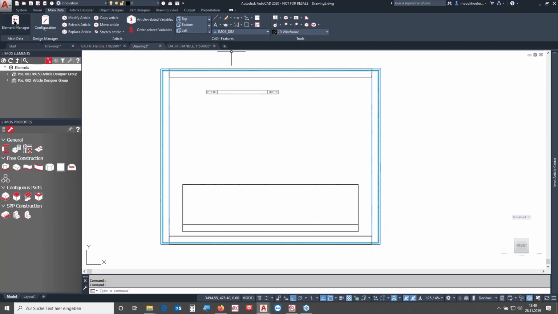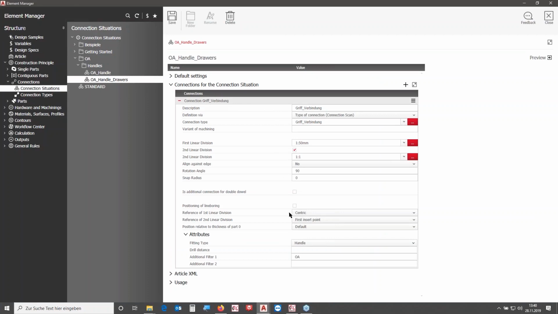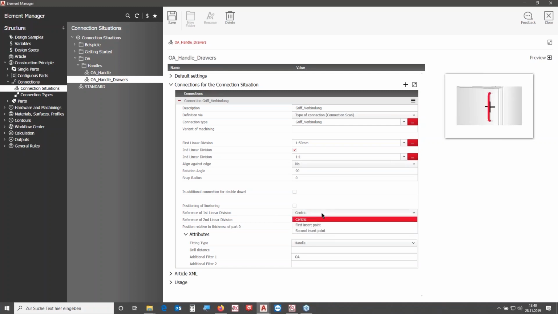So here we should just change these references as well. I would like to have the reference of my first linear division, which is for the height, I want it to be this time on the second insertion point.